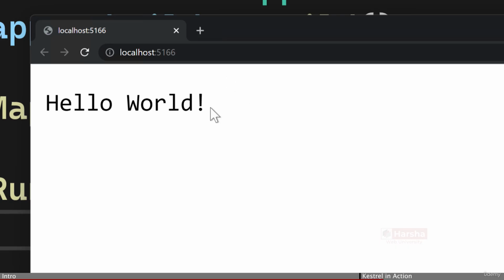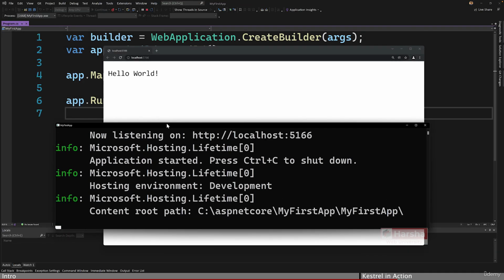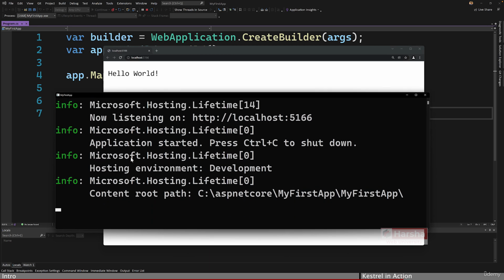This is the common process. But before this happens, before the browser can send the request, internally on the terminal, the Kestrel server has been opened. You can see that here. In the background, this type of window has been opened. So this terminal window indicates the Kestrel server.